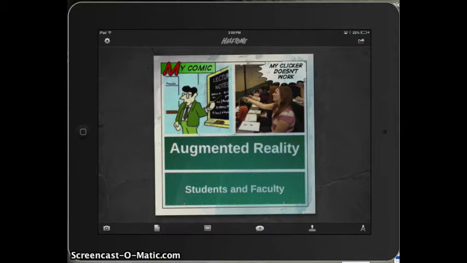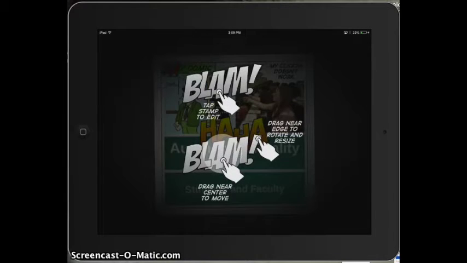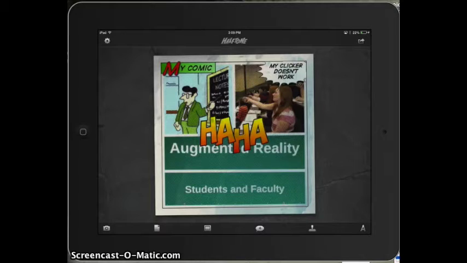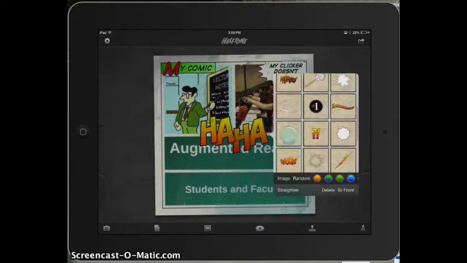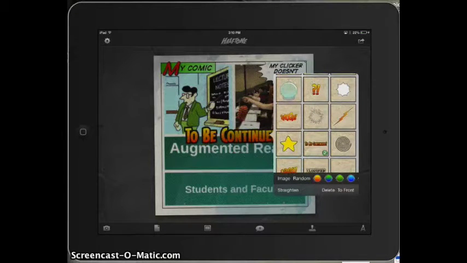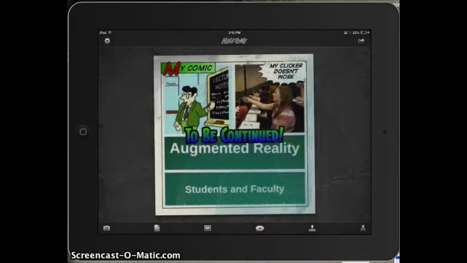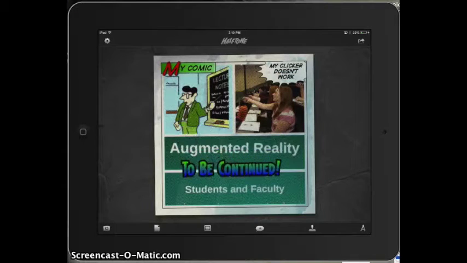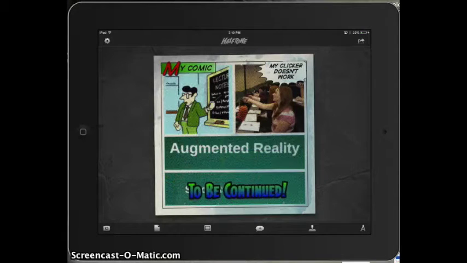The second to last icon here puts these kind of, they're called stickers. So it just puts it right in the center. If I tap on it, then it brings up all of the options that I have available to me that are free. So I'll put to be continued and I'll change the color. All right. And then again, using my finger, I'm just going to press and hold and I can drag it around the screen. I can make it bigger and smaller by using my pinch and drag, and I can also use 2 fingers at one time to rotate it around.